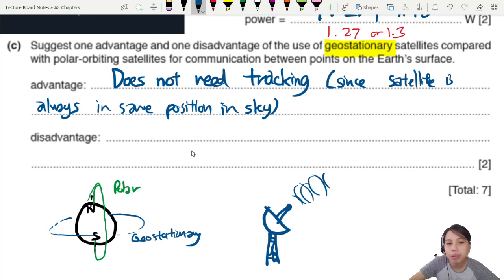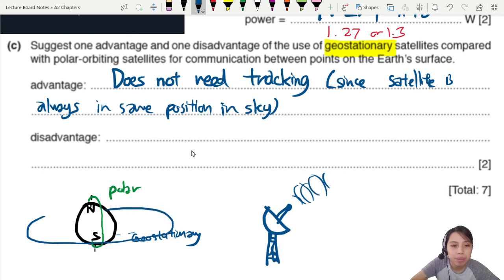Next, disadvantage. So what's bad about this geostationary in comparison to polar? Well this diagram that I draw down here is a little bit inaccurate. Polar radius is actually much, much smaller compared to geostationary. So maybe it's something like this, polar. Whereas geostationary, the orbit radius is actually very big, so it actually is very far away. And if the orbit radius is very big, it takes a long time or a longer time to go from the satellite to your aerial, wherever that is. And so there is more lag. So we can say that this one has a longer time delay because it's related to larger orbit radius.